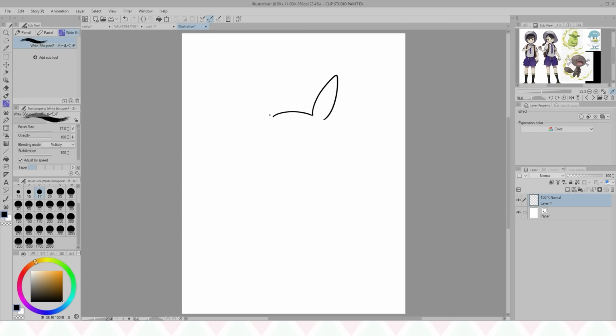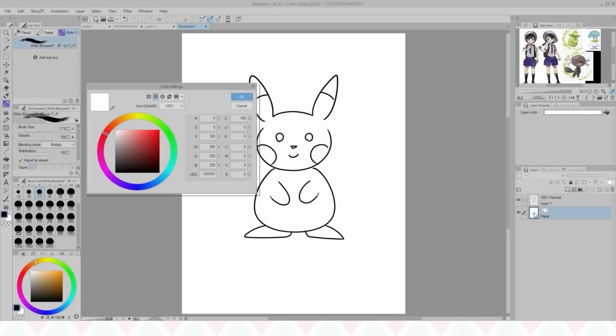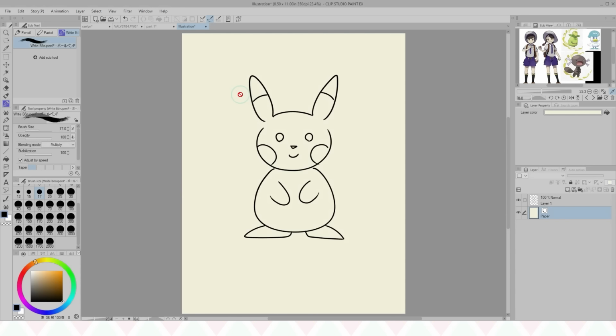These next 2 tips are to help make your digital drawing experience more comfortable. Are you ever drawing and enjoying your time, but after a while your eyes start to feel tired or maybe kind of hurt? Something I often do to help with eye strain is change the color of my canvas. If you draw on a bright white, this is, well, very bright for your eyes. So changing the paper color to something more muted can be helpful. A lot of times I change the canvas color to something that goes along with what I'm drawing. Like if I'm drawing something forest related, I'll change it to a muted green.